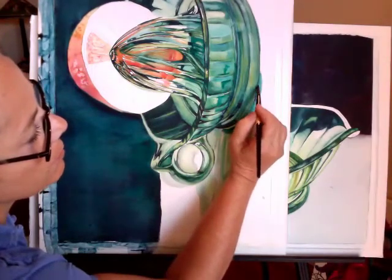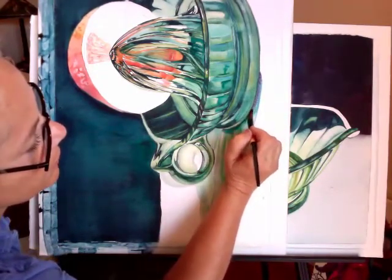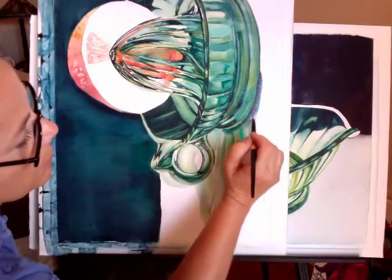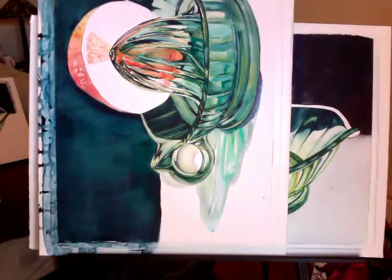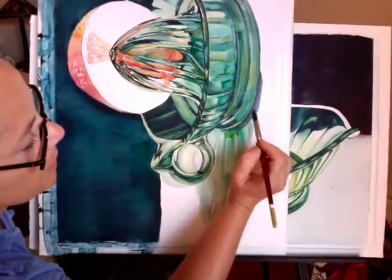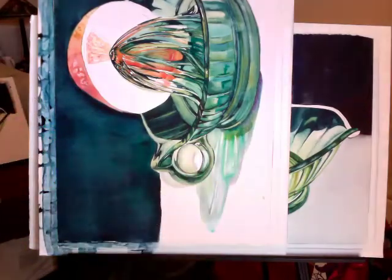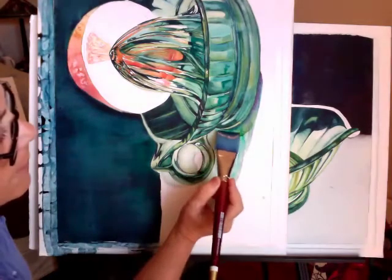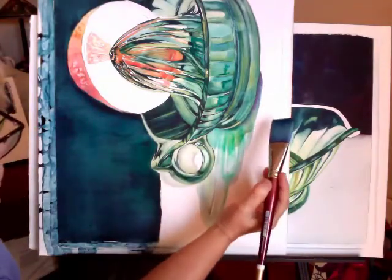Okay, so in my head, I'm going, oh, maybe I'll drop red in there, and I want you guys to listen to that little voice that happens when you're painting, because that's one of those moments that is just a gut reaction. Don't question it. Just try it. And the more that you listen to it and the more that you go for it, the more intuitive it becomes for you when you're painting, and you're going to have more trust in your decision making here. Oh, pretty nice. See, that red really is going to anchor it down nicely.